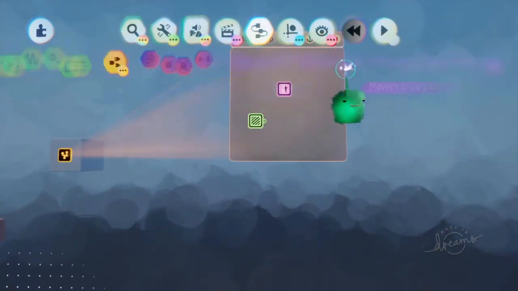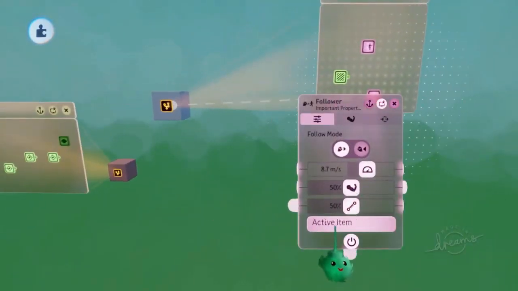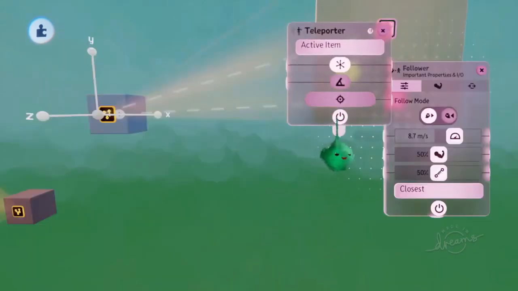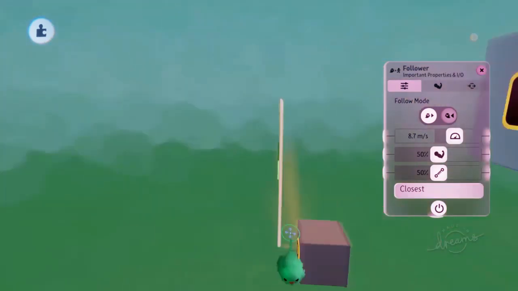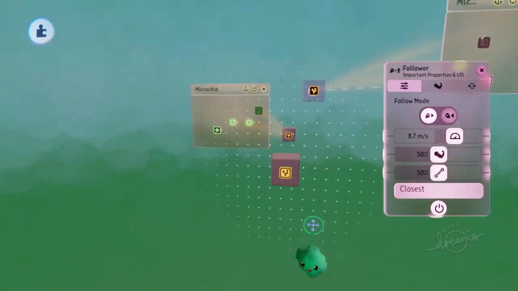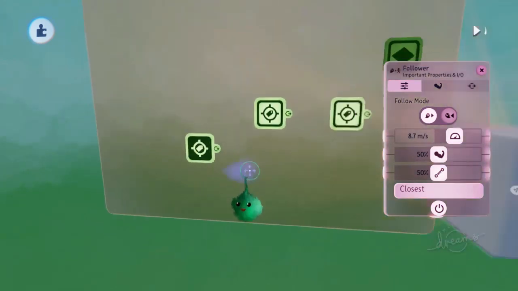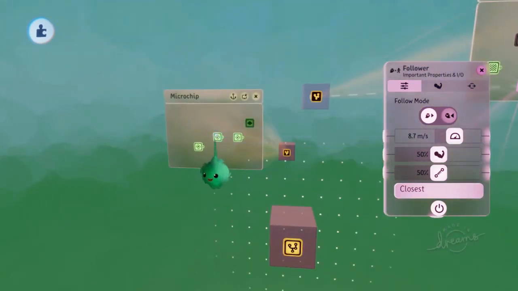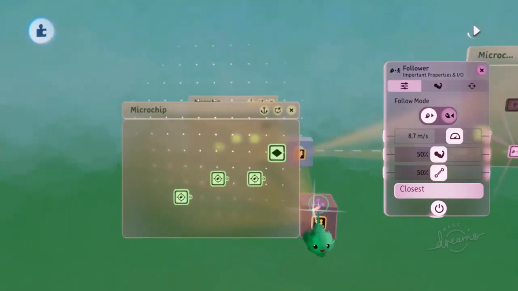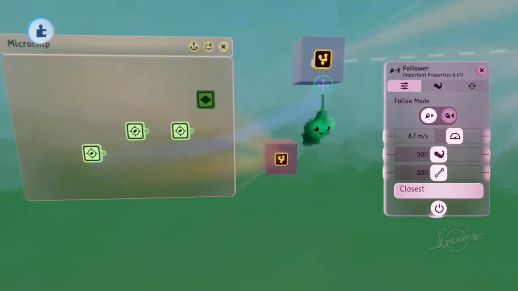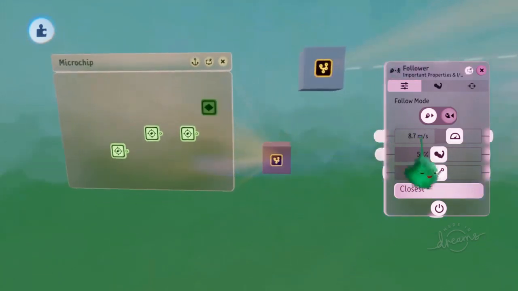And we will use a follower in here. So a follower will move, we'll just use that closest tag, teleporter off as well. The follower will move towards the closest tag it can find of the right name. So if we have another one that's further away, then it will still only go towards the closest one. And you can see it actually lights up that tag just as the trigger zone lit up the other tag. And in here, that closest tag isn't being lit up. So we can use that to know that this is the closest one to that, and also it's allowed by the trigger zone.